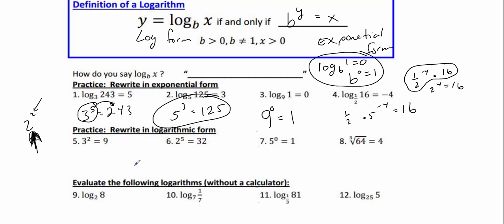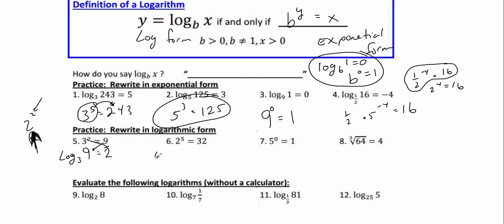Now I want to go backwards. So I want to write it from exponential into logarithmic form. Again, my 3 is my base. So now this is log base 3. This 3 is like a subscript. Please make sure you do not write log 3. Please don't ever do that. Ever, ever, ever, ever. Make it like a little subscript, okay? Now, equals what and all this stuff? Well, this number here technically is my x, right? So that's 9. So log base 3 of 9 is equal to 2. Basically what happens is this number switches and this number switches, if you think about it.